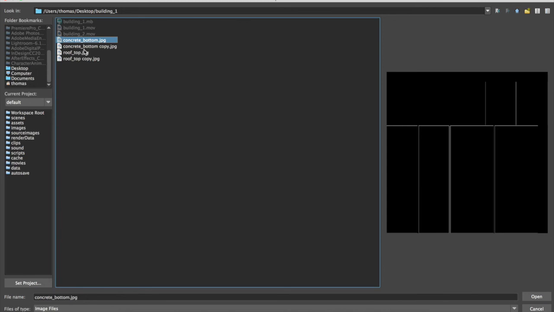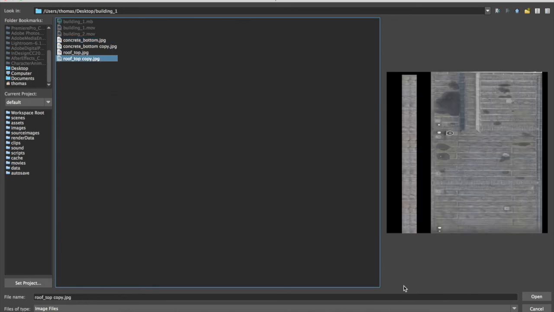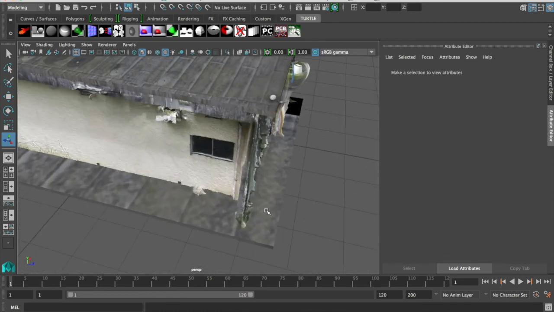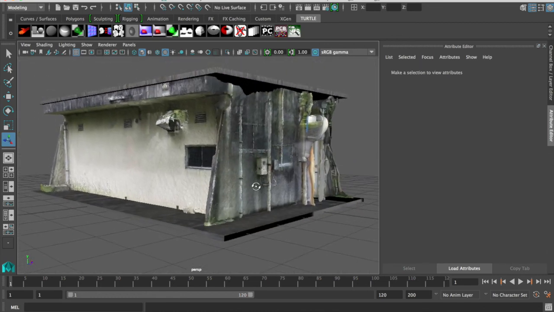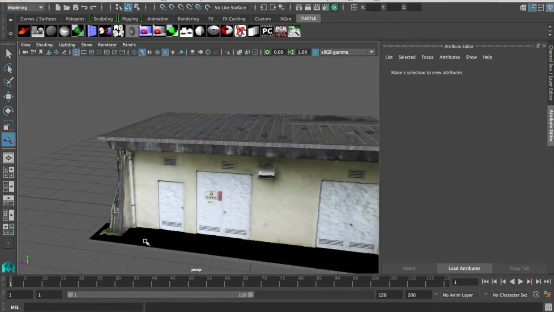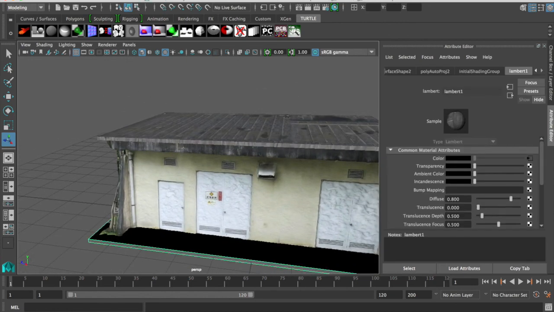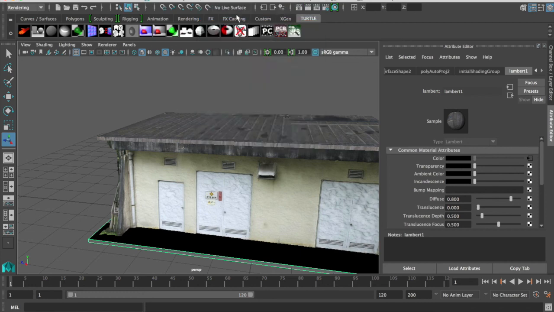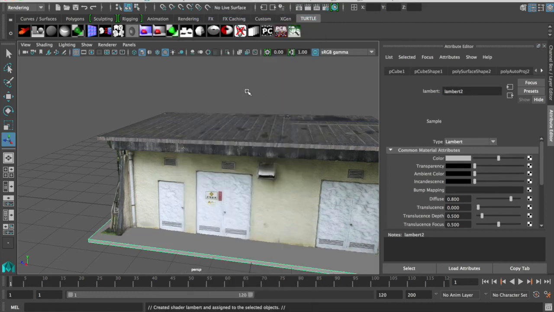Buildings, and then these are my final UVs, and we hit the roof, the copy one. All right, so we're gonna swing around. The roof is sitting on there pretty good. Have an aging side look. Again, we have those holes there. It's fine. You could just do a simple polygon plane and put on a texture that we took from the model. All right, so we're gonna assign another new material.